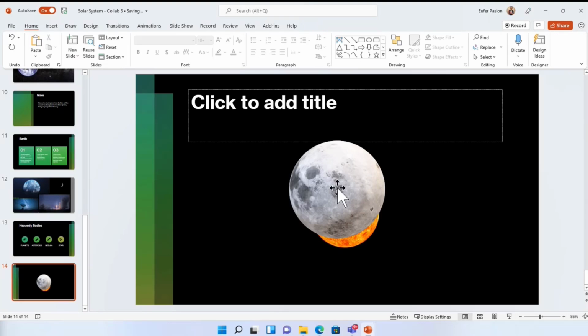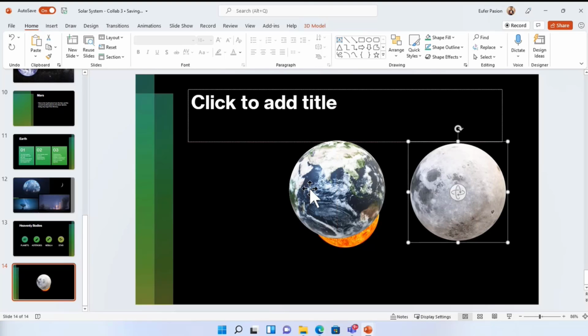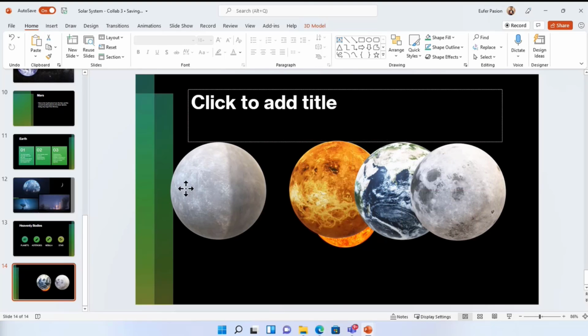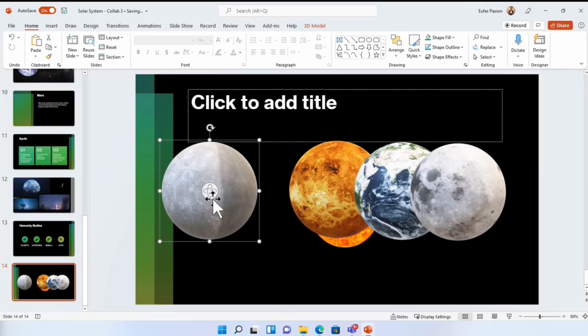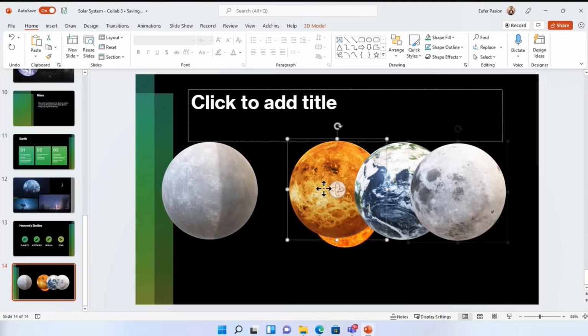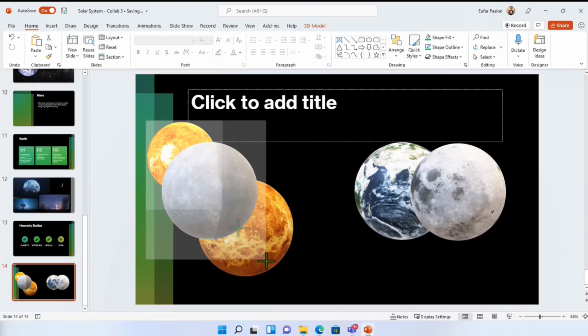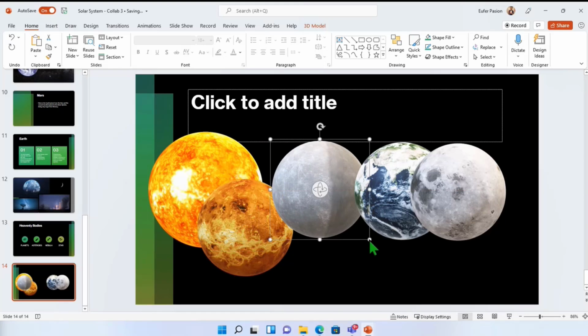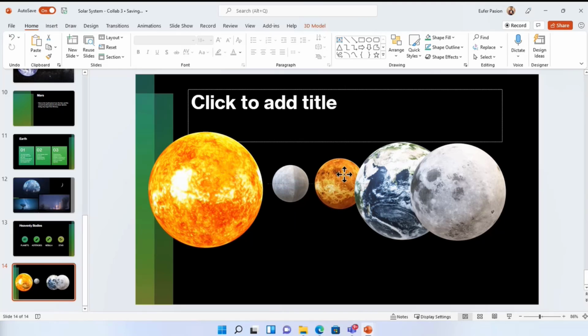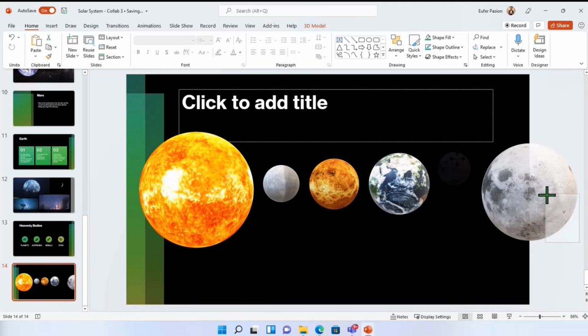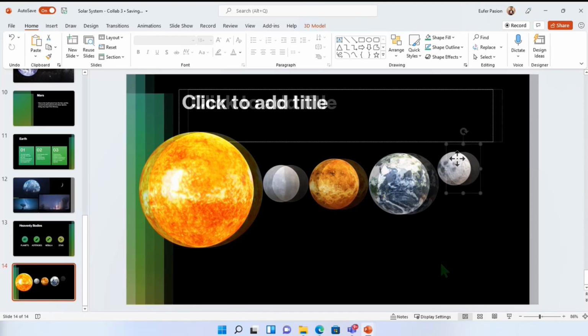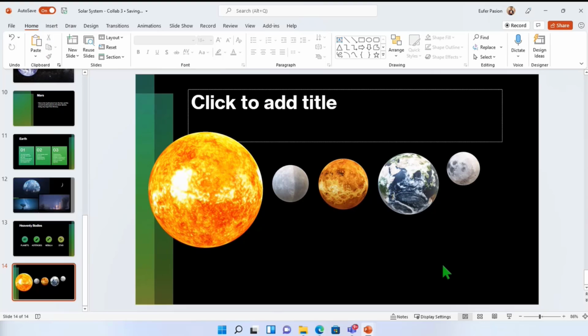Okay, so naka-insert na po yung ating 3D models. So let's arrange them one by one. So as you can see, this is 3D. Pag nakita nyo po, pwede mo mong i-rotate yan. There you go. So I can rotate the 3D model here. Okay, for example, this is our sun. So lakihan lang po natin siya. And then let's rearrange our planets, for example. Then of course, the Earth's moon. There. Okay. As you can see, very easy po ang mag-insert ng ating 3D model, di ba?